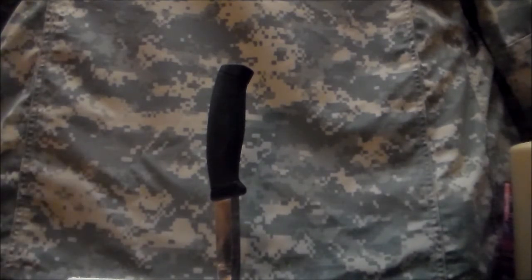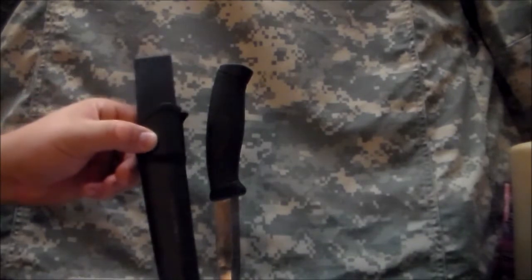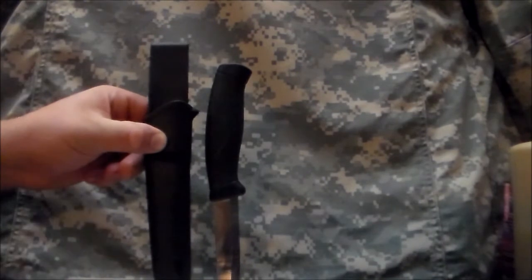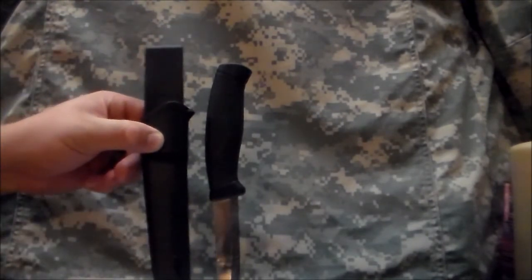Alright guys, the next knife is going to be my Mora, which is really just a simple basic knife. There's nothing fancy about it. You can find them all day long for like, I think it's like $9, but it comes with a sheath that I'm going to show you. I'm not using this one because I have a special Kydex sheath I'm going to show you towards the end of the video that holds this one. There's really not a whole lot I can say about it. I mean, it's a great knife for doing fine tasks, things of that nature.